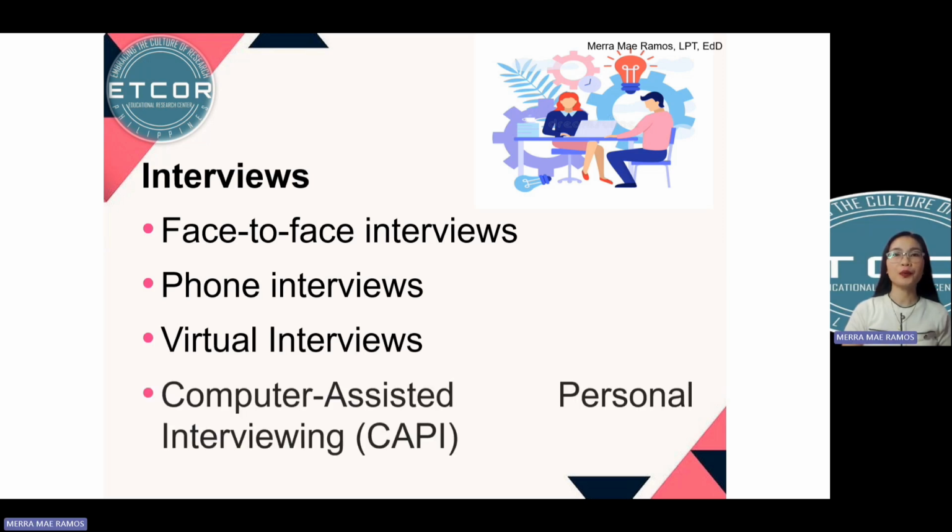Fourth, computer-assisted personal interviewing or CAPI. It has a similar setup to a face-to-face interview, where the interviewer carries a desktop or laptop along with him at all times during the interview to upload the data obtained from the interview directly into the database. CAPI saves a lot of time in updating and processing the data and also makes the entire process paperless, as the interviewer does not carry a bunch of papers and questionnaires.